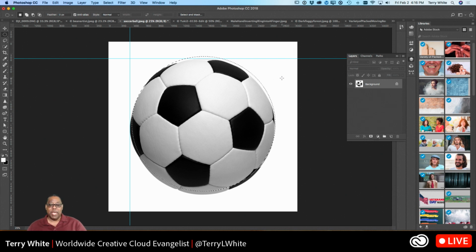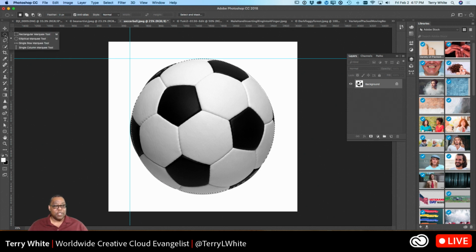And once a selection is made, you can move the selection with a selection tool. As long as I'm still in a selection tool, I can pick that selection up and move it around and get the selection I was really trying to get. So all I did was, here, let me undo that. I'm still on the elliptical marquee tool. I can just pick up this selection by pointing in the middle of it and drag it over, and it snapped right to the object. Now, it did not get it all here, and it didn't get it all up here either. There are ways to add to your selection in a non-geometric shape way, and we're going to do that next.